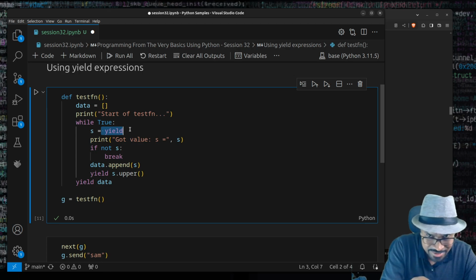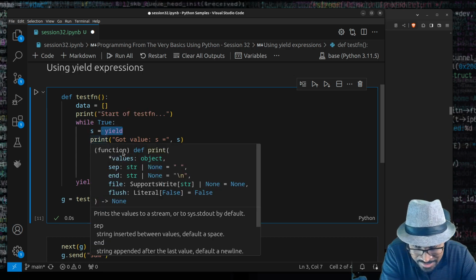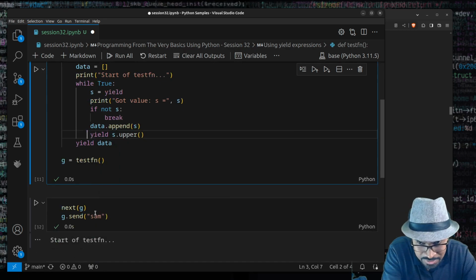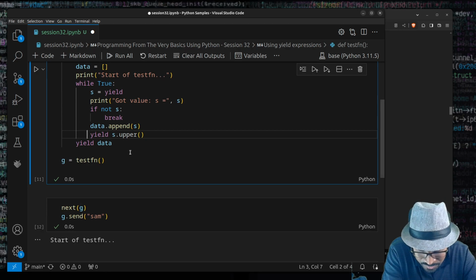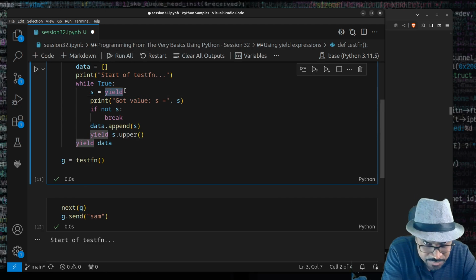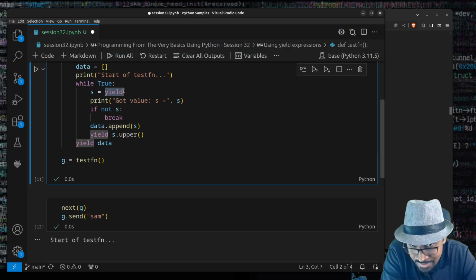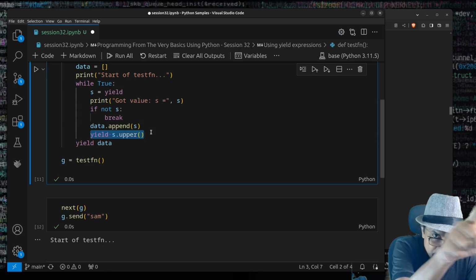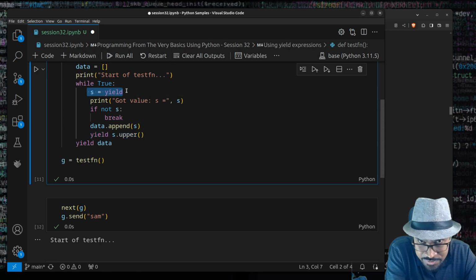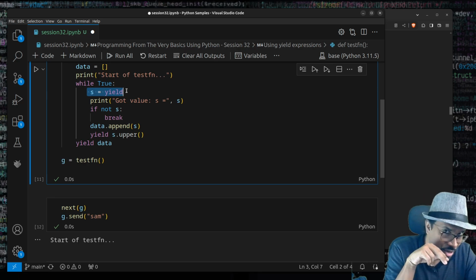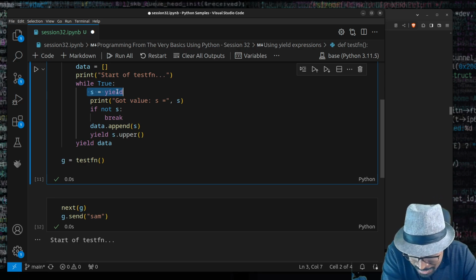We feed data and the data is read into S. Then again, control goes back. That means you need to couple next and send in order to work with this. The next is to let it go to the next iteration so it can come to this yield expression. And the moment you send, the send's return value comes through this yield. And now again, to go back into this particular code, you say next, which will go back into this code in this while loop, go to the yield expression, control comes back to us. Now we say send, control goes back inside, taking in the data, processes it, and then yields out.